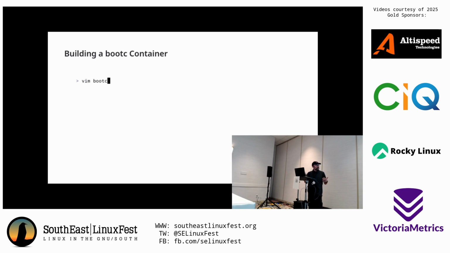This is a quick demo of basically just the commands that we showed a minute ago, for anyone to see the process happening.